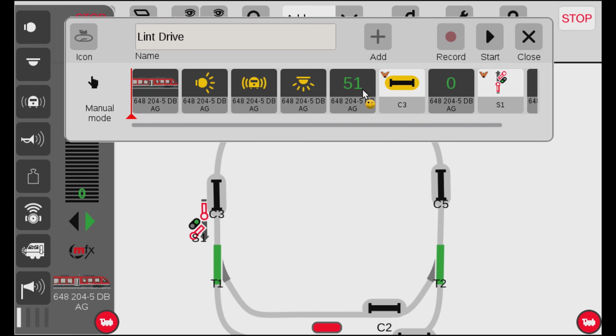You can do it with many accessories. You can put in waits, so it actually will wait till a certain condition occurs. Here we saw the first condition I want to wait for is that the locomotive actually arrives at C3. And the next one is that I wanted to actually wait for the signal to turn green.